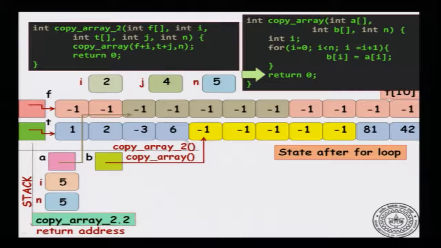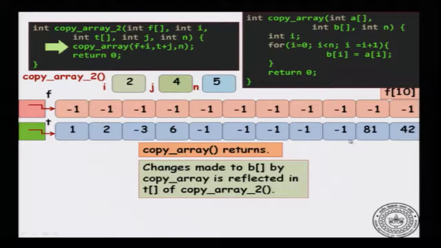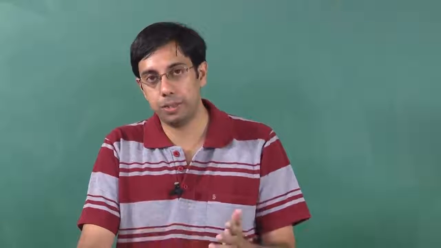And when you execute the loop, it will start from this location, copy it to t plus j, then f plus I plus 1 will be copied to t plus j plus 1 and so on. So it will copy these 5 locations to here in the T array. And after you do this, copy array returns, and every variable that was allocated to copy array is erased.